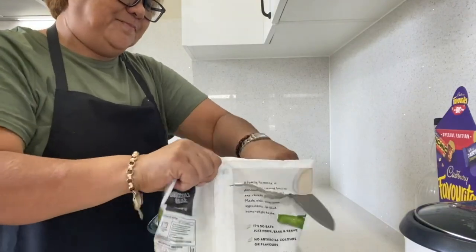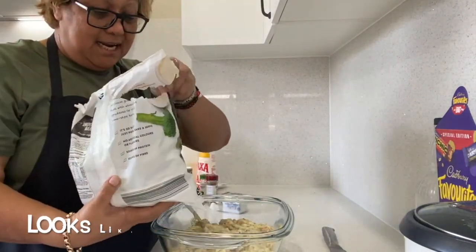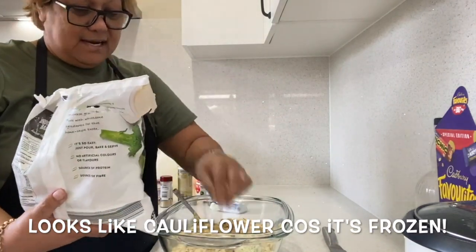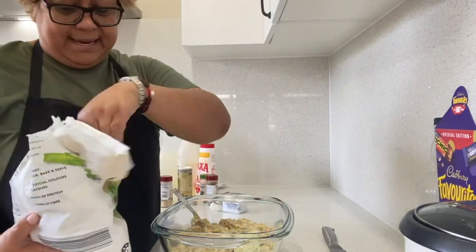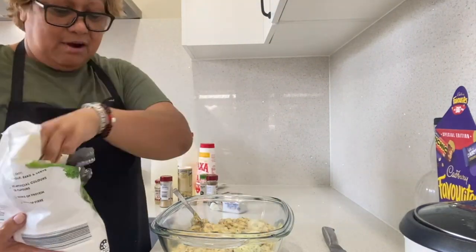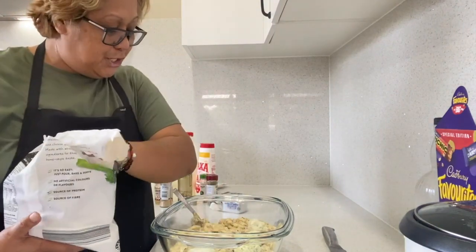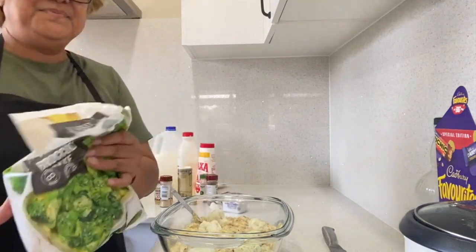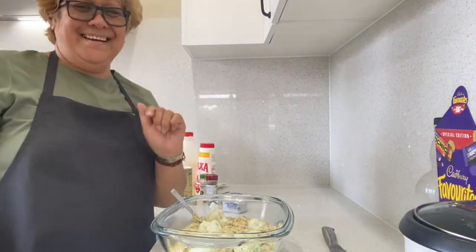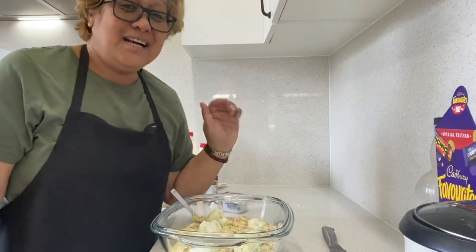Looks like plastic. I'm going to be putting some broccoli in here. This is a broccoli bake. Okay, so I'll drop 1, 2, 3, 4. So it's like a lucky dip. So when you get a broccoli, yay! And if you don't, oh well, sorry.